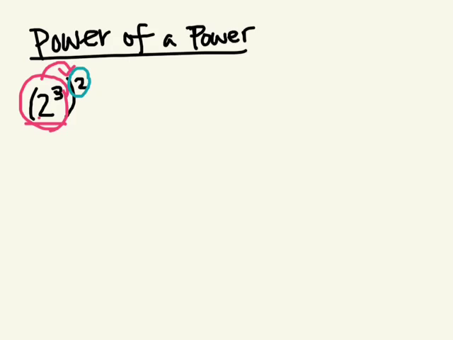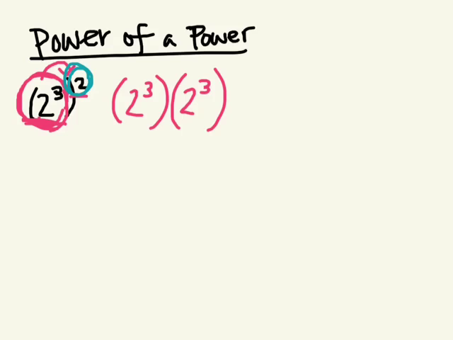So we're going to separate this. We have a power. This is a power of a power, because there are 2 exponents. Well, what is the base? The base is 2 to the power of 3, right? How many times do I have to write that? How many times does it tell me? 2 times. Right, I'm going to write 2 to the power of 3 twice. Do you see what I did there? I'm writing this twice, 2 times.